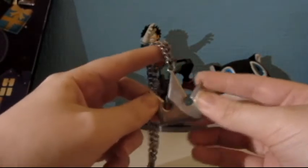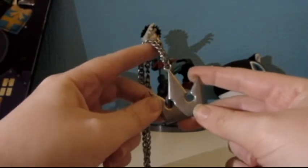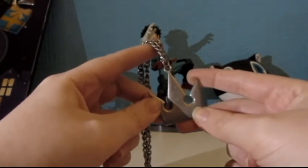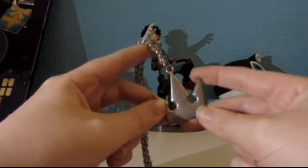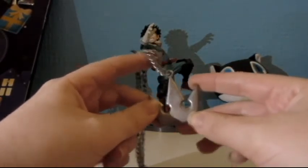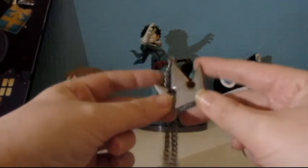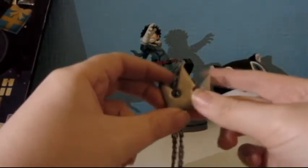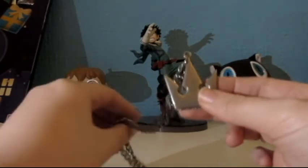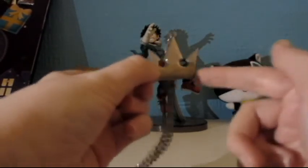Again, this necklace means a lot to me because I love the character Sora and everything like that. I haven't worn it in a while because I've got a lot of other necklaces I can be wearing, but I'll probably bring this one out again at some point because it is something special to me since it's the first thing that I got at MCM. And MCM means a lot to me because it was my first con. And obviously once I cosplay Sora, I at least have his necklace, because that is one thing. I hope to cosplay Sora in 2020. That is the big hope.